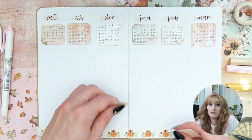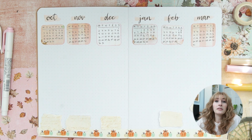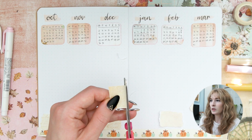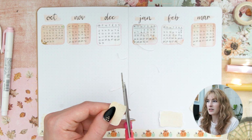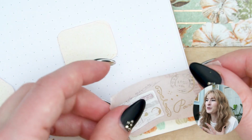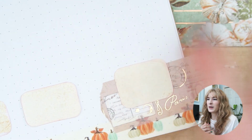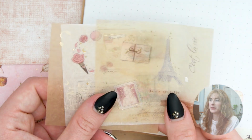So I just struggled with this page a lot until I finally was just like, you know what? Done is better than perfect. But at least with the little box that came with the washi tape stickers, it helped add a little bit of texture, even though I didn't add too much. And by the end of this Future Log, it felt too plain. So that's when I whipped out the cat stickers, but you'll see them a little bit later in the setup.